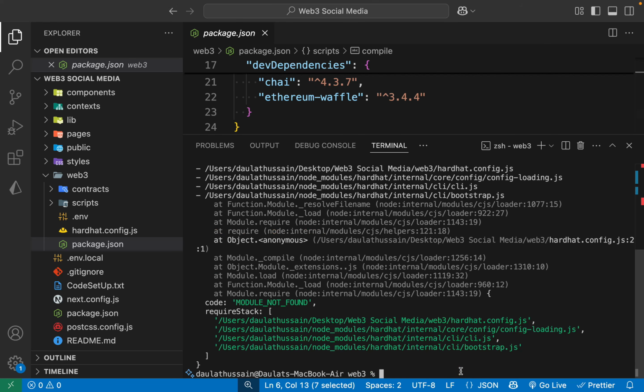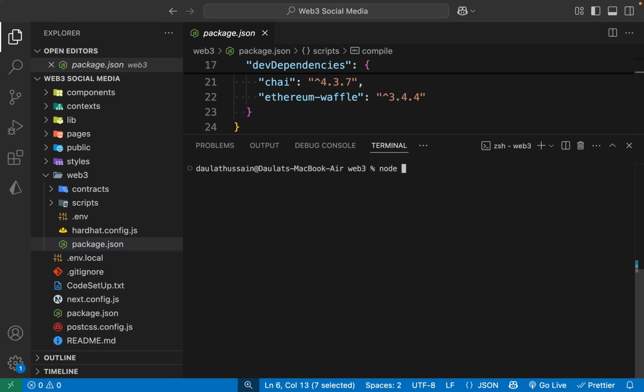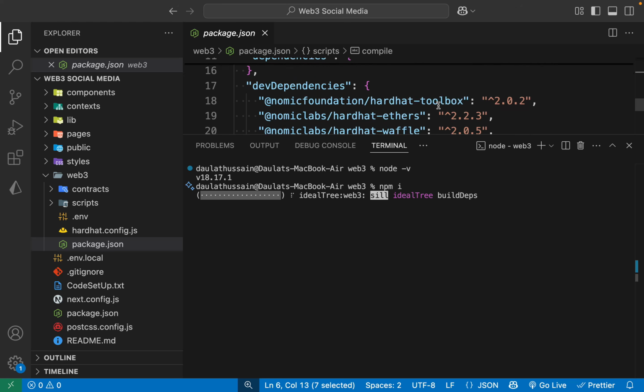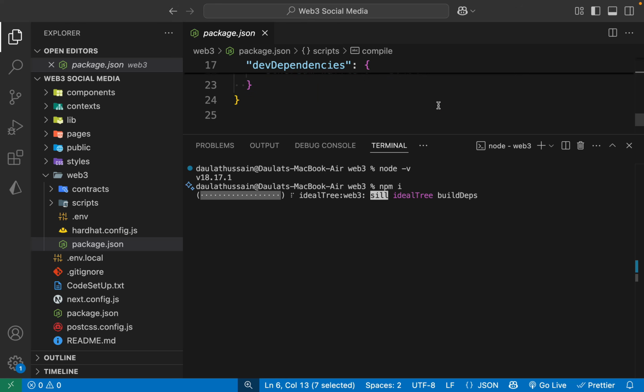So I'll simply come back here, clear up my terminal, check my node version. I have the right one. I can type npm i, and it's going to do the installation of all the packages we have right up here. This is one of the common mistakes most of you guys make. So that's why I thought let's show you that sometimes you forget to do the installation and you say that I'm not able to install the packages.